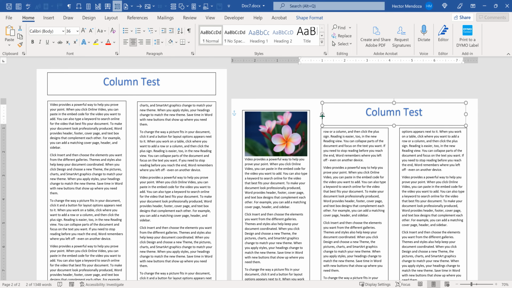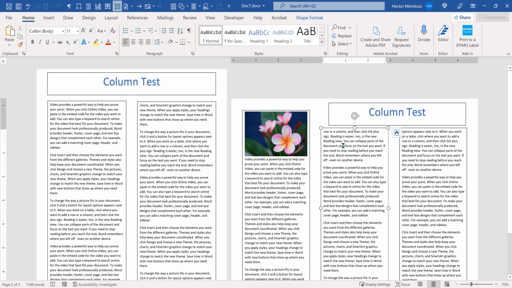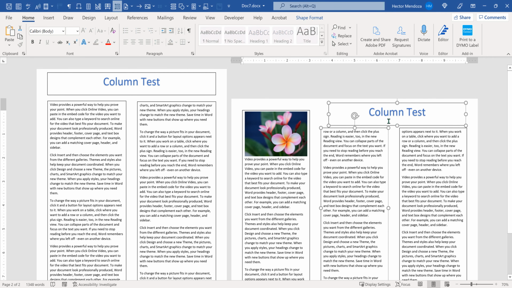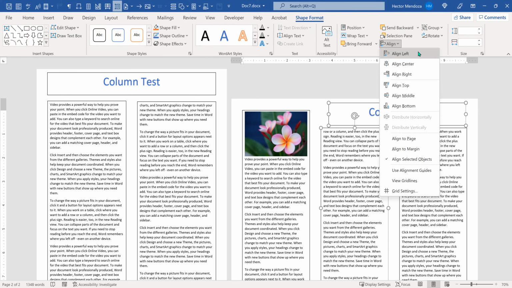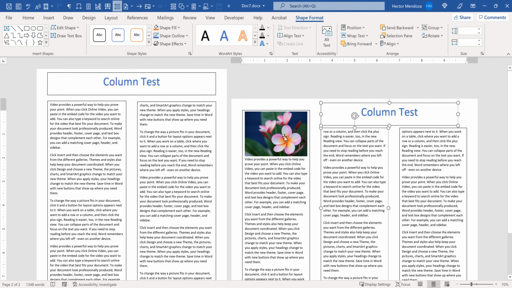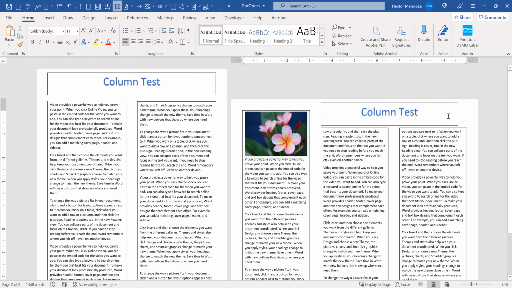Another thing, watch this. Let's say that I wanted this line to be aligned with this line, and I didn't want to draw a line. I can click here, click on these two, right? I can go to Shape Format. On the alignment, I want it left, and it's going to go to this one. Since this is the furthest one to the left, this one will line up perfectly to this. So I'm going to align left. You see how it went to the left?